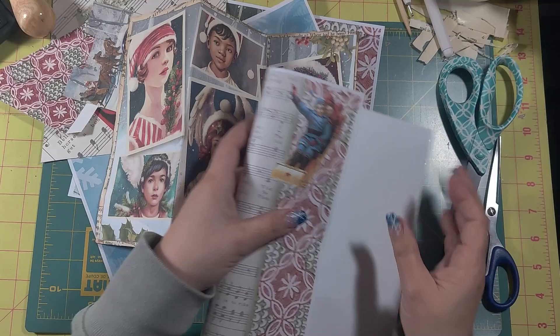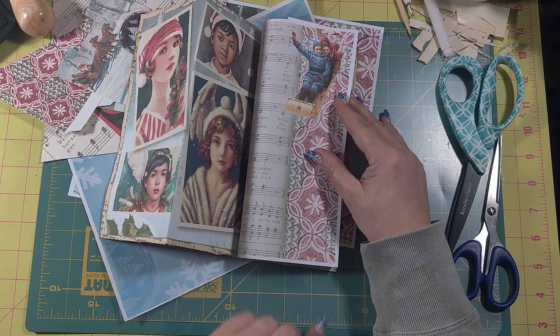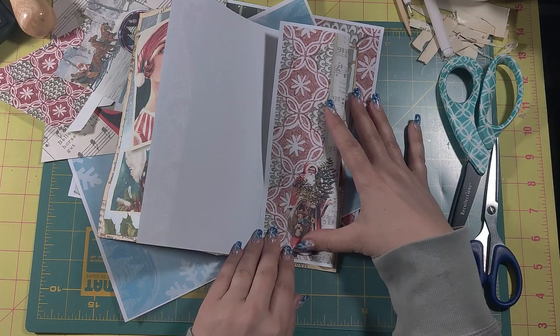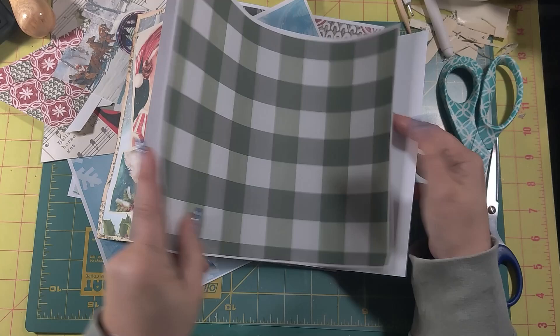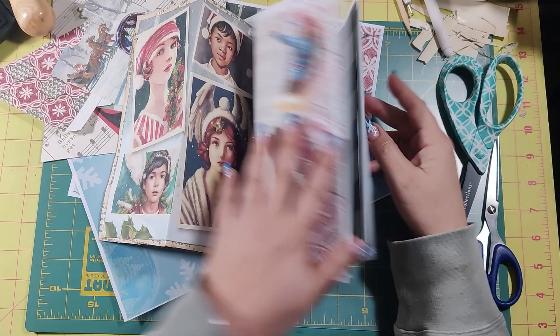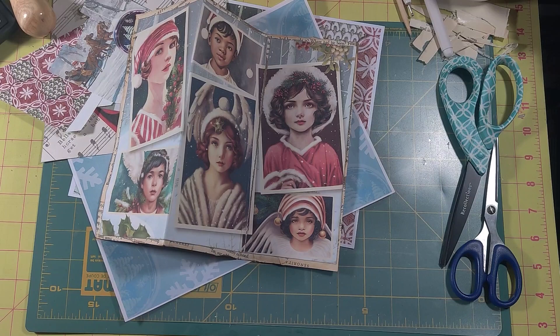I may use — if I have the right color — some stretchy string so we can slide it in more like an old school traveler's notebook, rubber-banded so you could pull it out and put it back in. So I'm not putting any more stress on this poor cardboard and putting holes in it — maybe we'll do the belly band, the sort of rubber band type ordeal. The only thing we have to keep in mind, because of the length, is that when we fold it, the backside's gonna need to be folded inward and made into an extra pocket, or just glued down, or to make it thicker. I think this is gonna be the front of the skinny, and I'm gonna take some of the fussy cuts and ribbon and collage here on top for something pretty and fun, but then this one's gonna have to get folded in so we don't lose it. So I may make it a huge pocket on the back cover of the skinny journal, or just glue it down so it's just the inside.